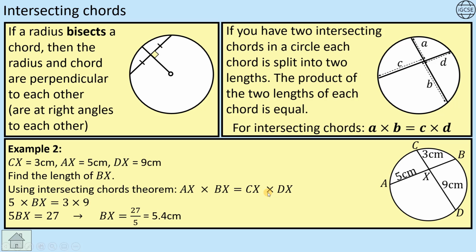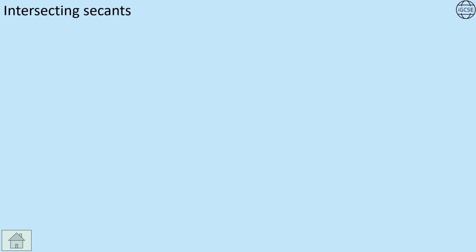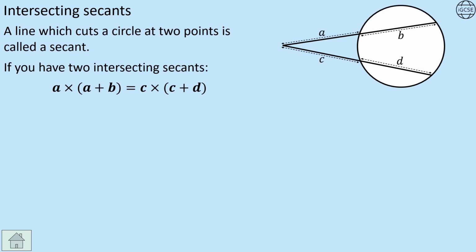Right, so that's chords. So we're now going to move on to secants. Secants are lines which cross a curve at two particular points. When thinking about a circle, your scenario is going to look a little bit like this. So what you've got is two lines. A line which cuts the edge of a circle once, and then again twice, and that could carry on but we don't really need to worry about that because the rule is about just going to the end. And then we've got another secant, which again comes along here, and we're talking about intersecting secants, so they need to cross.